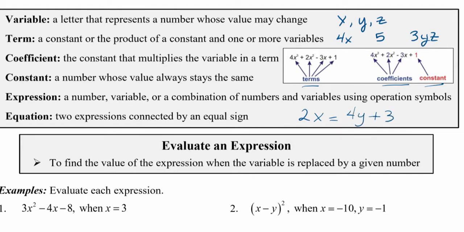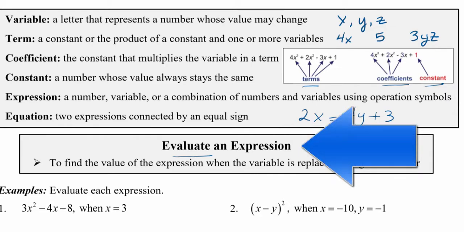An expression is a number, a variable, or a combination of numbers and variables using operation symbols, addition, subtraction, right? And then an equation is when you set 2 of these expressions connected by an equal sign, such as this example that I wrote here. But what we're going to do right now is we're going to evaluate an expression.